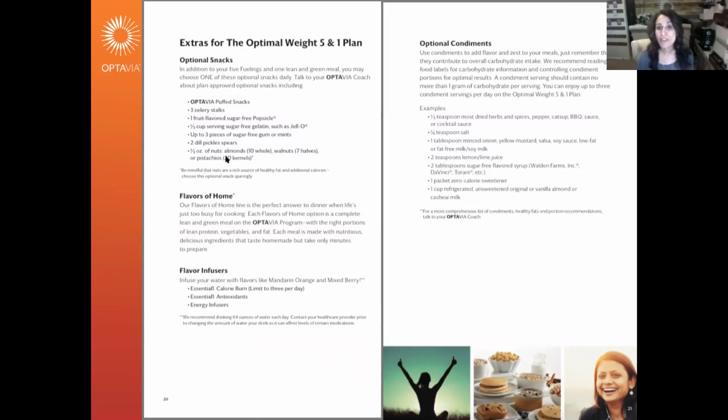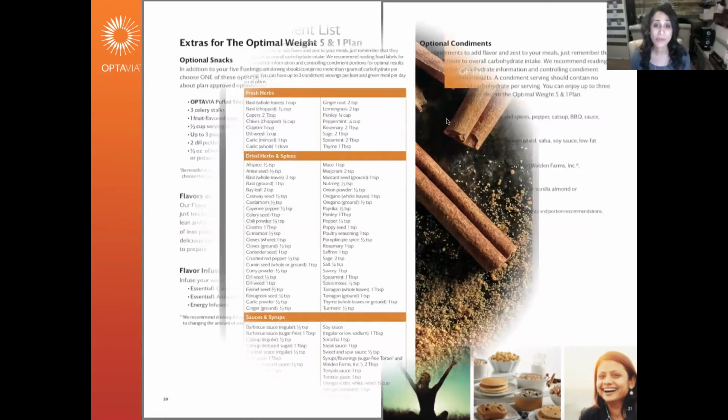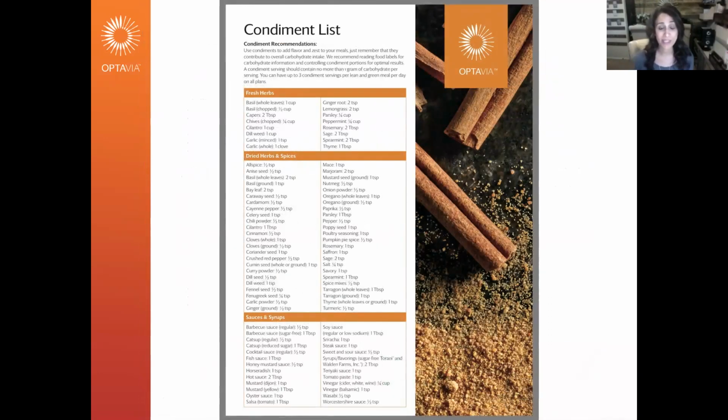Okay. Also, the condiments right here on page 21 of your Optavia guide. This is just a few of the choices, spices. I'm going to be sharing with you in a minute what you can also spice your foods up with. Now, this can be applied towards your fuelings. This can be applied towards your lean and green.